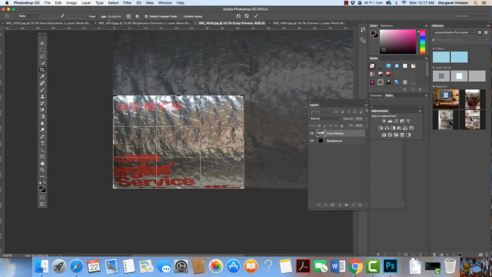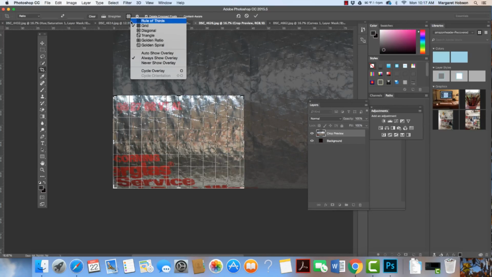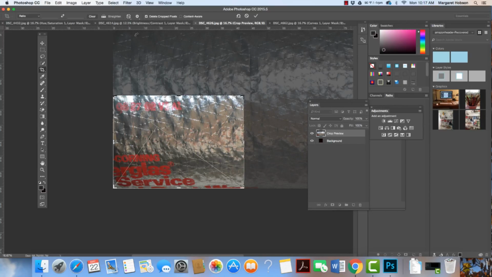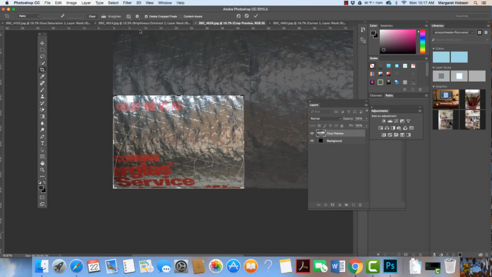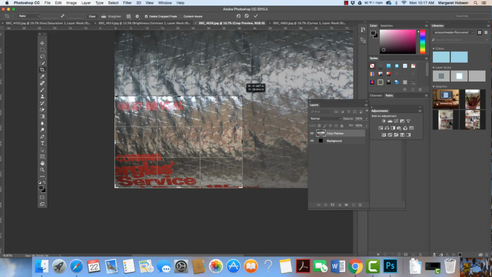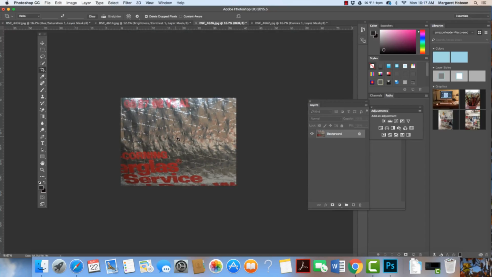I can see that this is very much set on, I can change it up the way that I'm seeing it. So some of these different things, I can say rule of thirds, I can do a grid if I'd like to. I could also come in and put it in as a triangle. So there's a lot of different things that you can do. You can do the golden ratio. We could also look at a spiral. All right, so all these different ways of organizing. I'm going to stick with the rule of thirds, and I'm going to double click to crop.